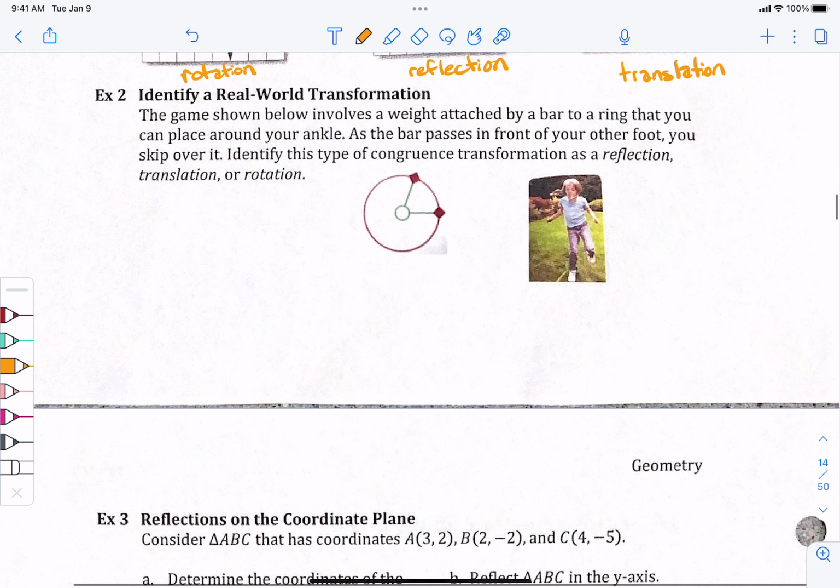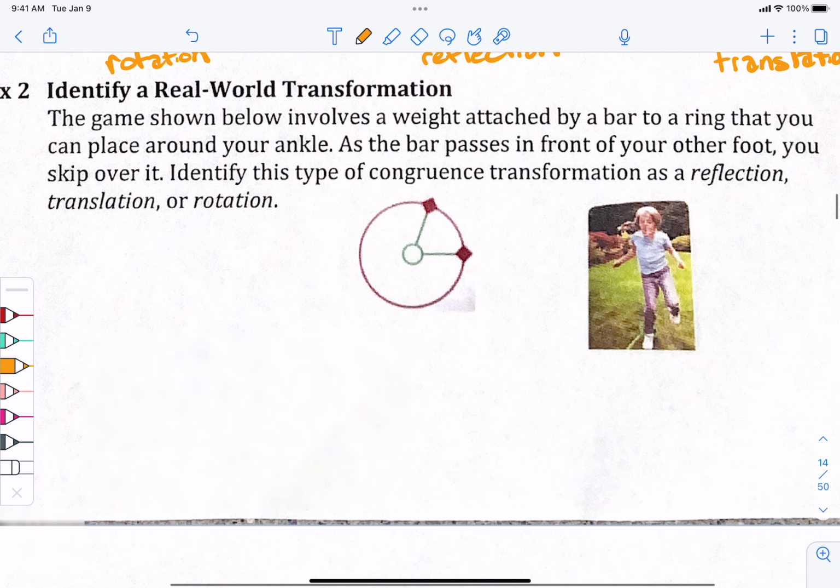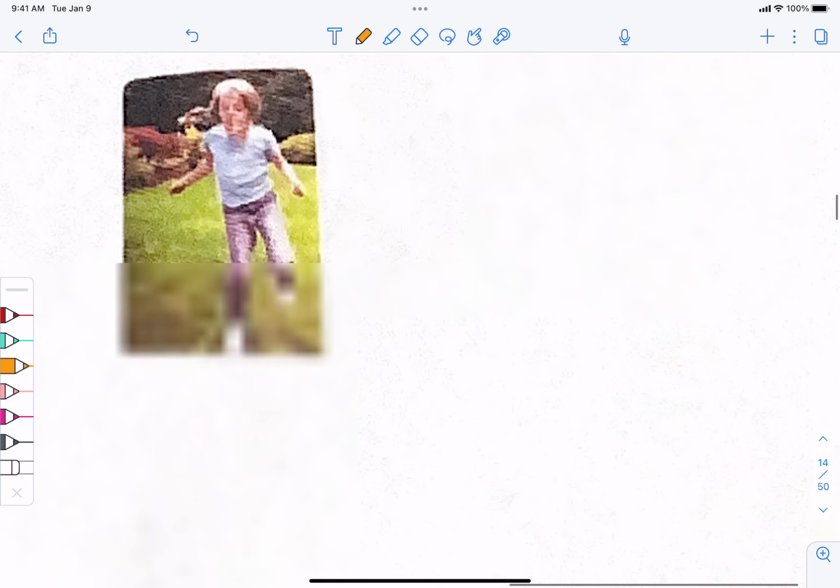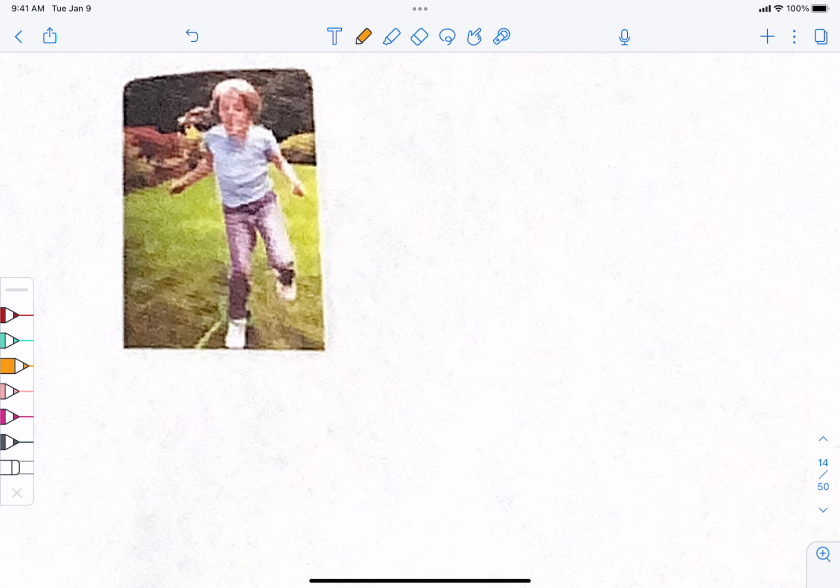Okay? All right. You may or may not know what this thing is. This is a skip-it, is what they're talking about. Do you know what a skip-it is? No? Oh. The kids skip it. Oh, you make me so sad. Oh, so are you talking about the thing where you go like? Yeah.